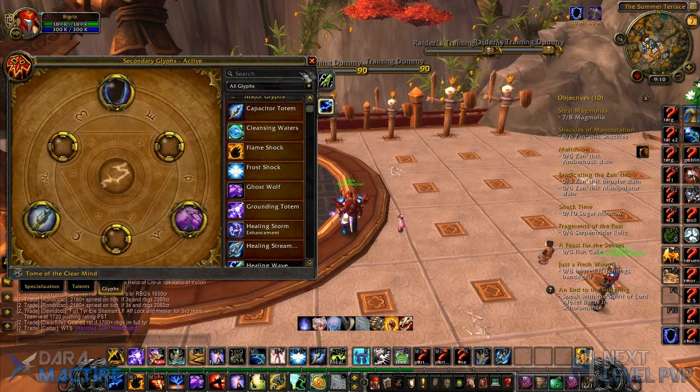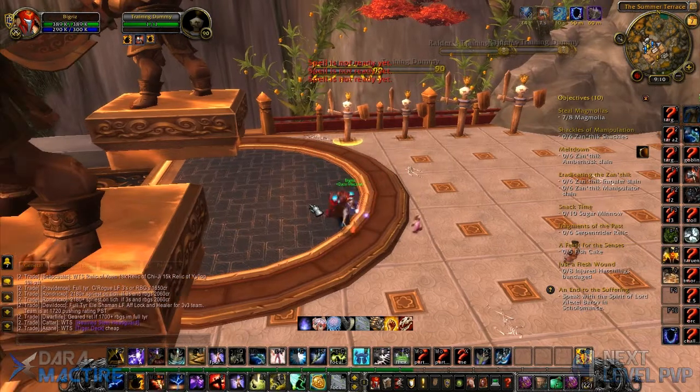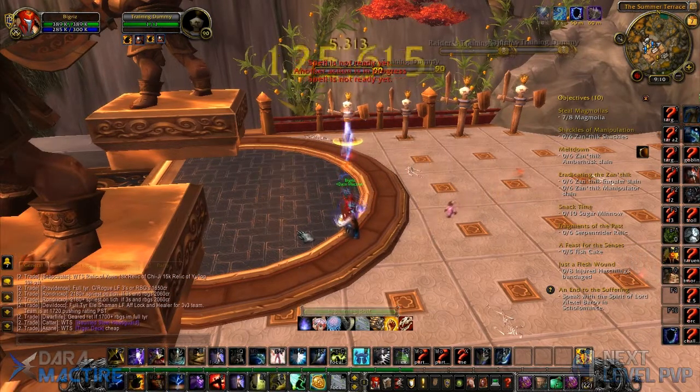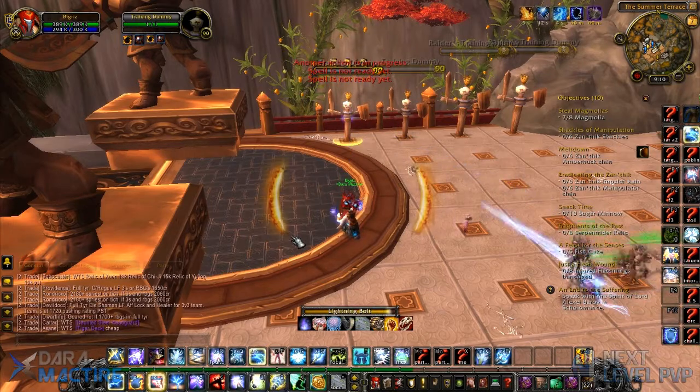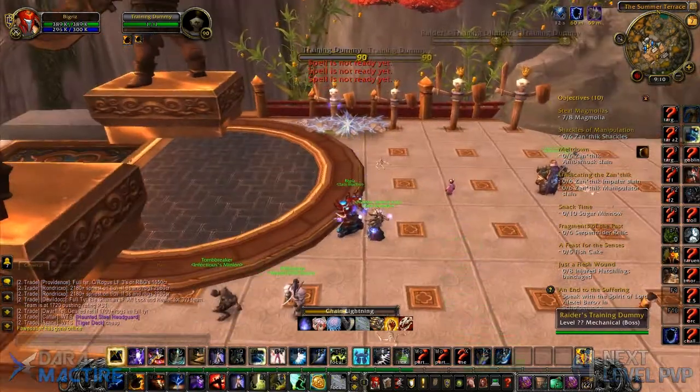Alright, so now let's talk about your rotation. So basically, you're going to Flame Shock, Unleash Elements, Lava Burst on cooldown. This is big. Look, I'm already getting a million procs. And your filler can be Chain Lightning or Lightning Bolt. Lightning Bolt for single target, or if you're trying to get quick stacks for your shield, I suggest Chain Lightning.